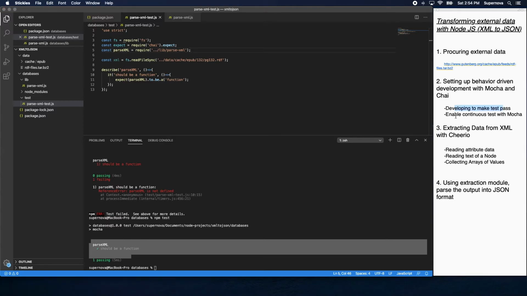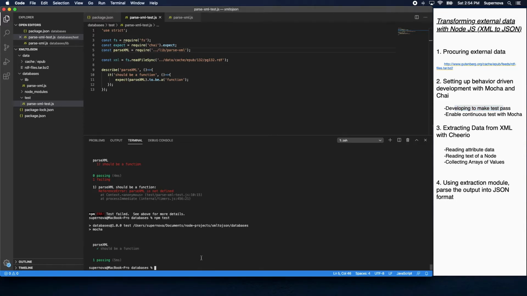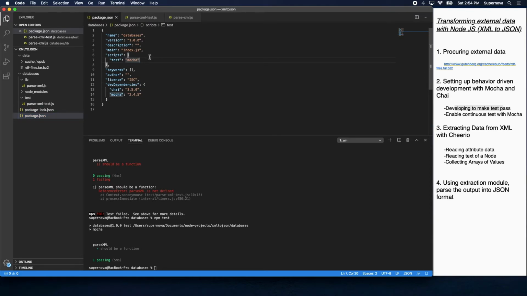We just need to enable continuous test right now. So let's do that quickly. In order to do that, we need to add a watch statement. So for that, let's go to our package.json and let's add test watch. And let's just add this command.